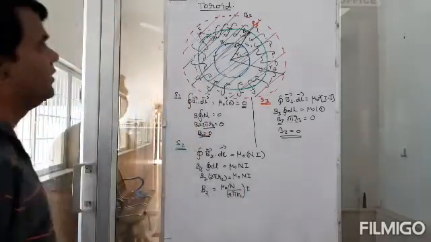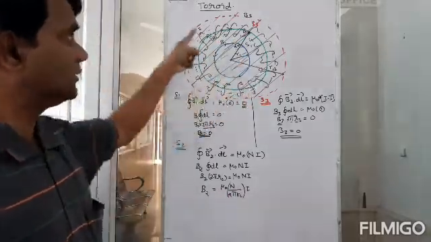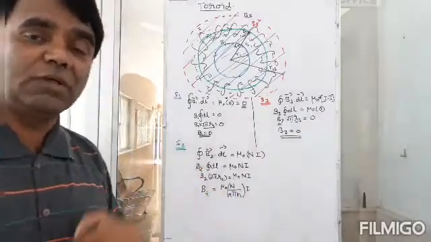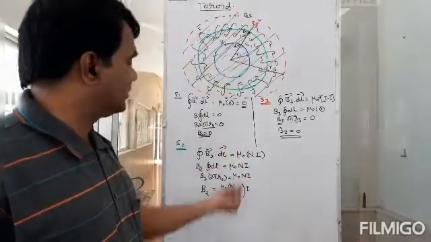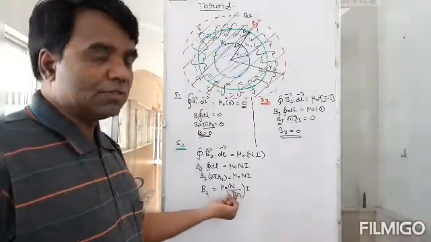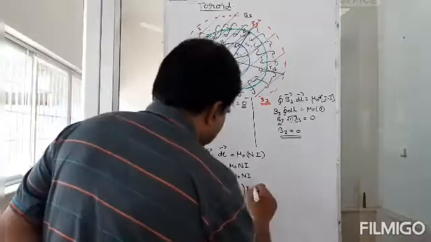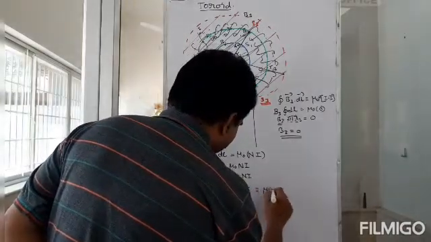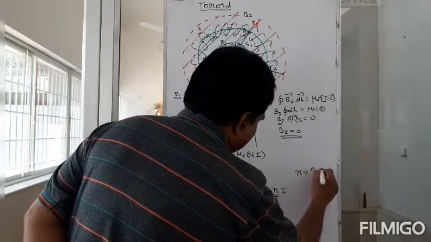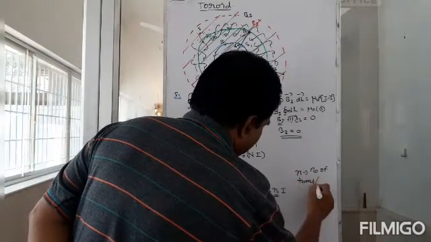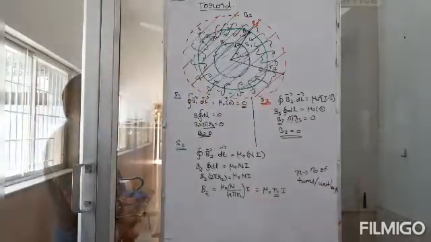So what is this basically? N is the total number of turns and 2 pi R2 is the circumference. So what does it give you? It gives you small n. What is small n? Number of turns per unit length. So there are capital N number of turns in this length, so capital N divided by that length will give you the number of turns per unit length. So this also gives you mu naught n I, where n is the number of turns per unit length.